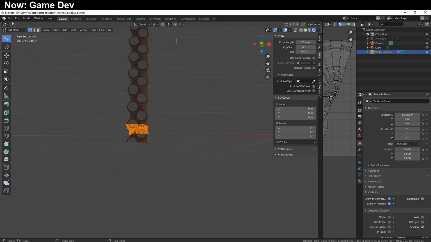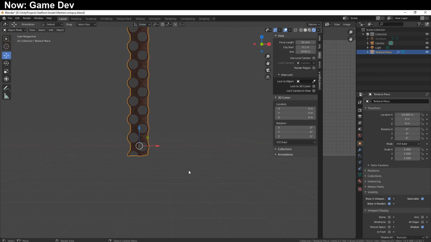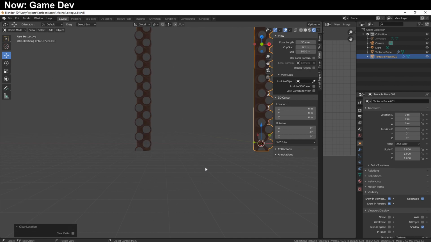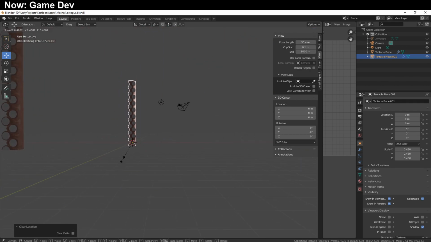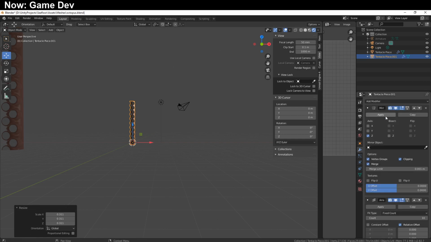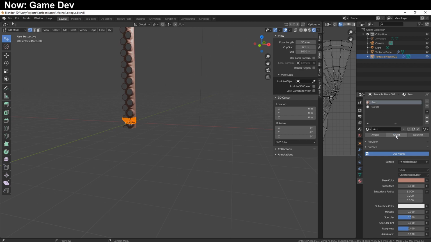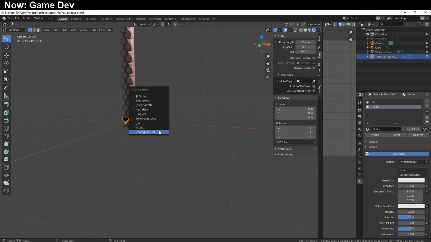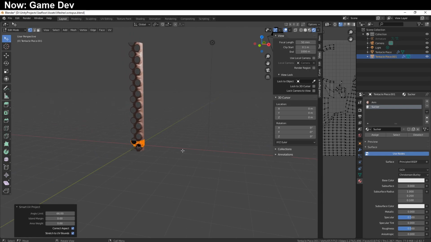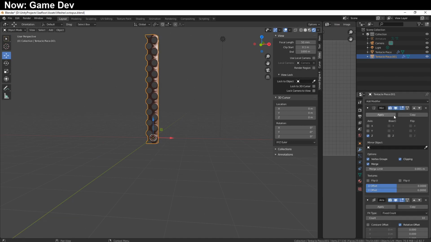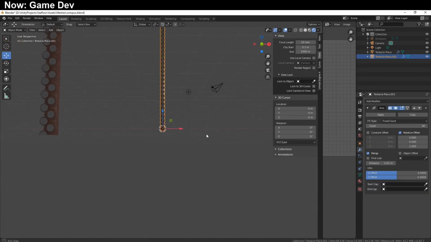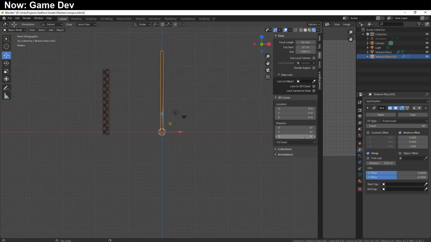So this time we're going to go ahead and do the exact same thing that we did. We just duplicate this and then move it over. And then shrink it. And then, ooh, we forgot to unwrap it. God dang it. I need to unwrap it more intelligently. There we go. And now that we've done that, we can simply apply the mirror modifier and really amp up the count. It's a little bit too much. There we are. Apply that.